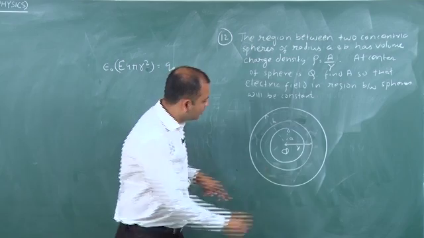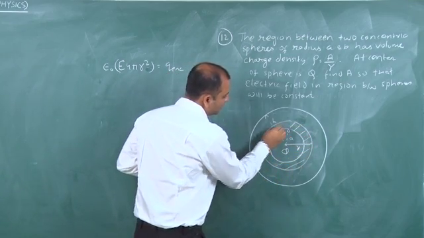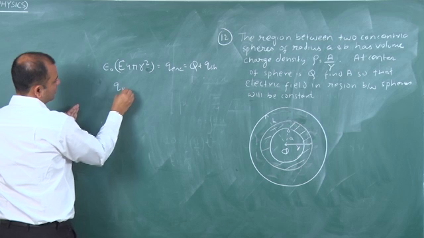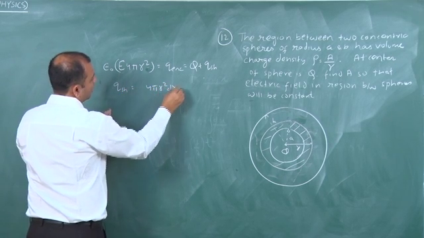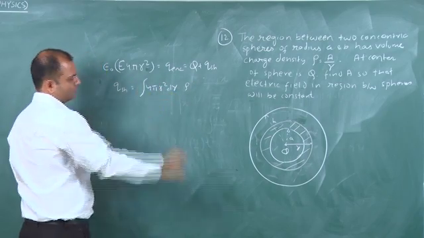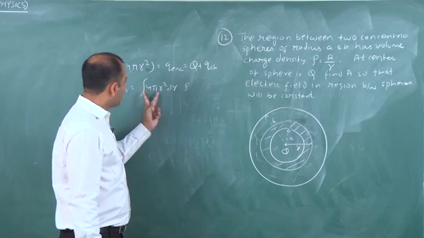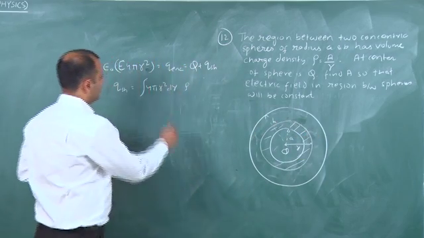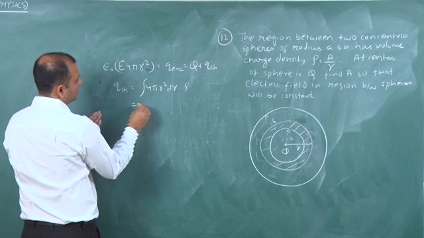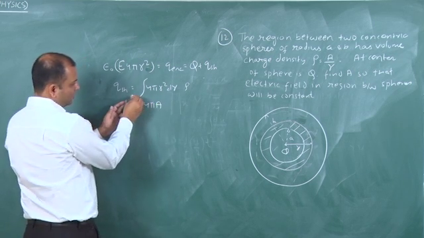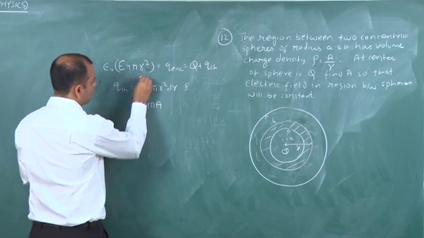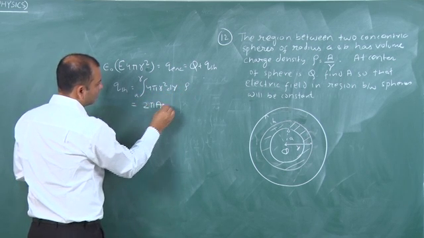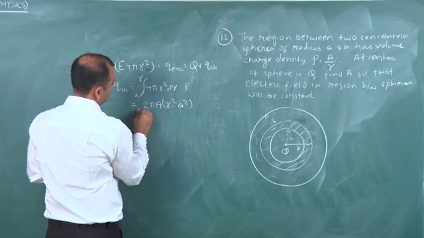What is the value of Q enclosed? It is going to be capital Q plus the charge in this shaded region. How do you calculate the charge in the shaded region? I will write Q plus Q shaded. Now, Q shaded is simply equal to the integral of 4 pi r squared dr into the charge density rho. I hope it is clear to all of you. 4 pi r squared dr is the volume of a small spherical shell of radius r and thickness dr. Rho is given as A by r. So, if you just put it here, this term would be equal to 4 pi A, and the limit goes from a to r, of r dr, which is r squared by 2. That will make it 2 pi A (r squared minus a squared), which is the charge within the shaded region.